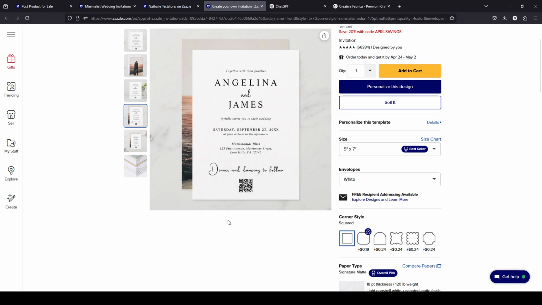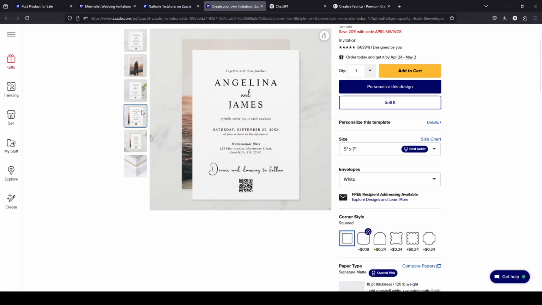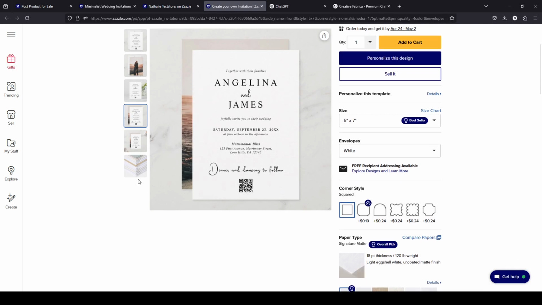Do a version that doesn't have the QR code on it. Do a version that has, instead of the image on the back, the additional details. For those of you who don't know, often with a wedding invitation, they will include a details card, which gives you information on things like dress code, whether children are allowed or not, any accommodation arrangements for out-of-town guests, RSVP instructions for online RSVP, etc. So those are usually done as separate cards, which I do recommend you also do.